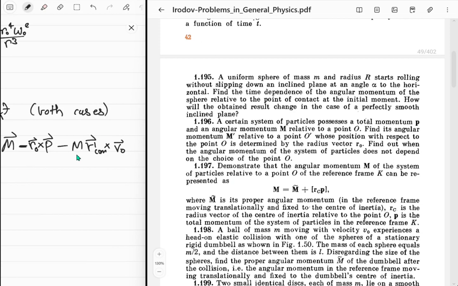So for any values you want this to be 0, there's only one such way this can happen. P must be 0, and either m must be 0, or r vector cross v, but that cannot be 0 all of the time. So m must be 0. So the only way this can happen is that the body does not exist. What? That's not making sense, is it? Okay, you can have a special case where v naught somehow becomes 0. In that special case, your p vector must be 0, so that this happens. Oh, it's complicated, huh?